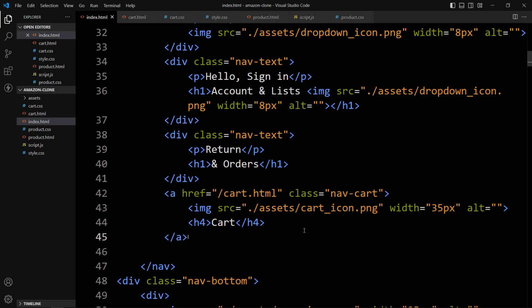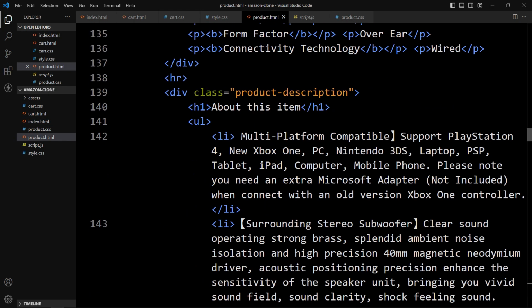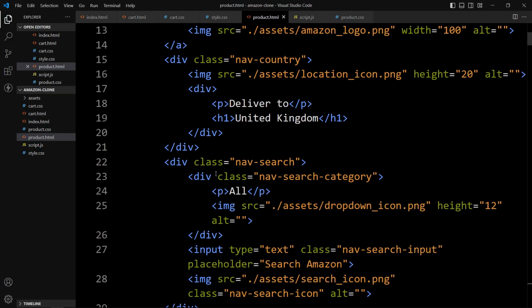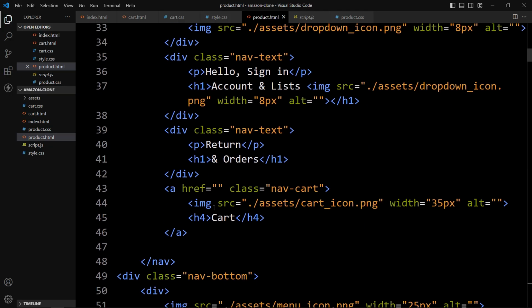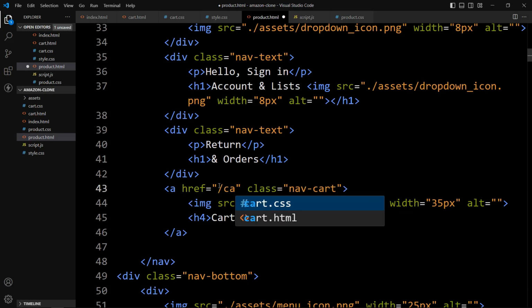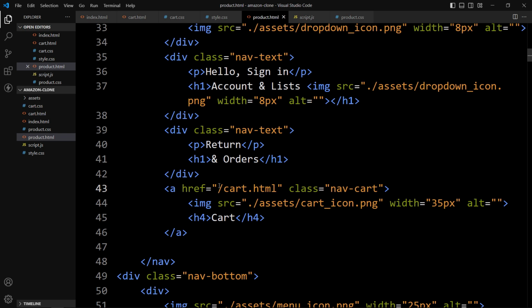We will add the same thing in the product.html. Let's open this product.html. In this navbar, here we have the cart icon. So in this href we will add /cart.html. Save the changes.